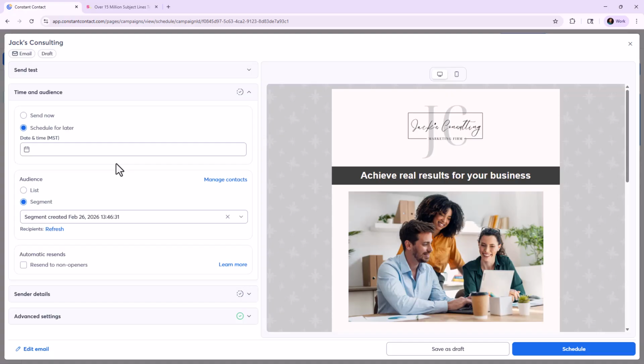And then the final thing is set expectations. So when they're signing up to receive emails from you, let them know right when they sign up how many emails they'll be receiving. So you could say, sign up for my monthly newsletter, sign up for my bi-monthly updates or bi-weekly updates, whatever it is. Then once they know exactly what they're signing up for, you already have a schedule set up already.